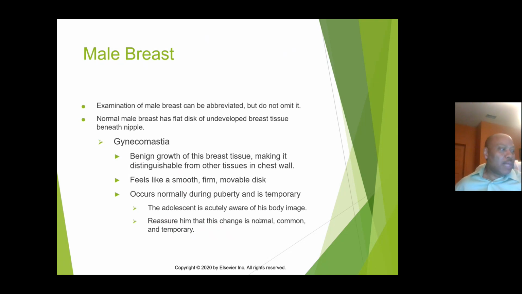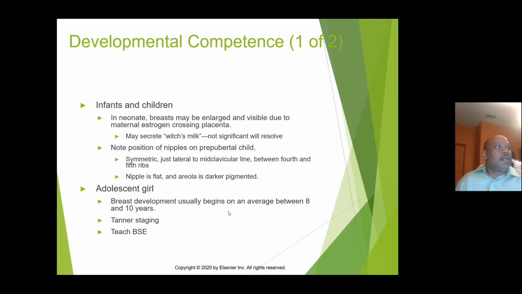And so anyway, take a look at the rest of this information. See here where it says reassure him that this change is normal, common, and also temporary. So very important. And we can test you on things like that. And also read page 393 for the rest of that information. All right. And then we turn to developmental competence regarding infants and children, as well as adolescent girls.